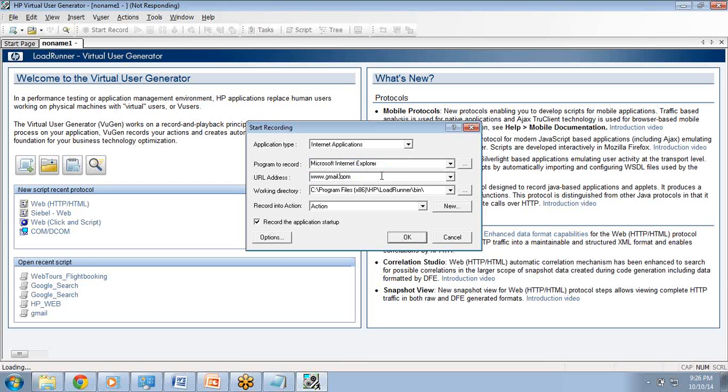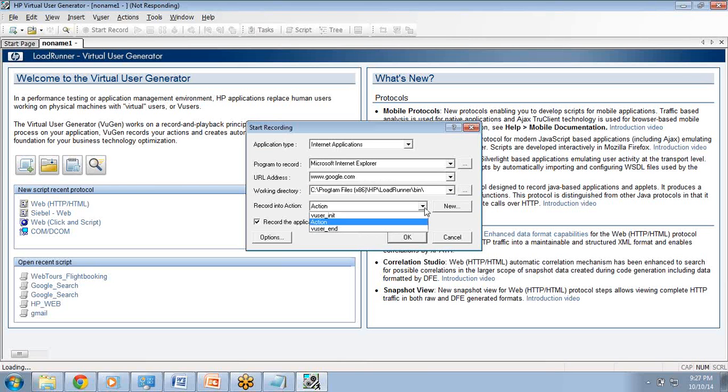URL means the application URL that we are going to test. For example, if I am testing the Google application, then we mention that URL. The working directory is nothing but the installation path, which is there by default. We don't need to change anything here.